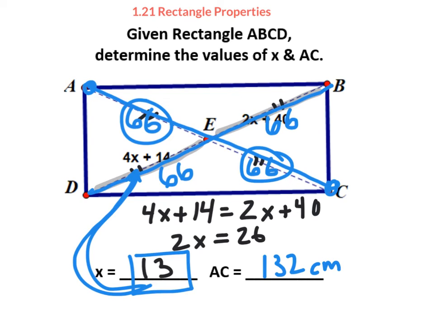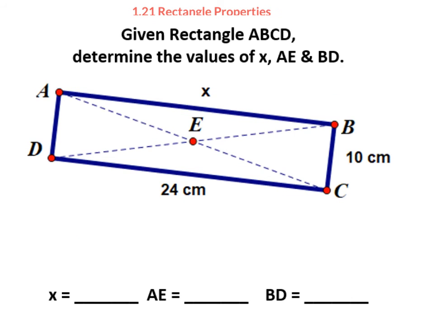Let's do one last one. This is always kind of a classic one to be done. We know this is 10, yes. We know this one is 24. But they want us to talk about diagonal pieces like AE or BD. And to do this, you need to see something appear, which is a right triangle. This happens to be, of course, a rectangle, so this is a right triangle.